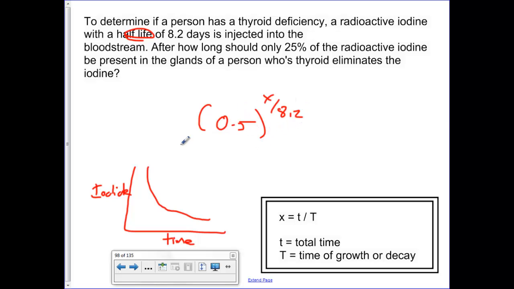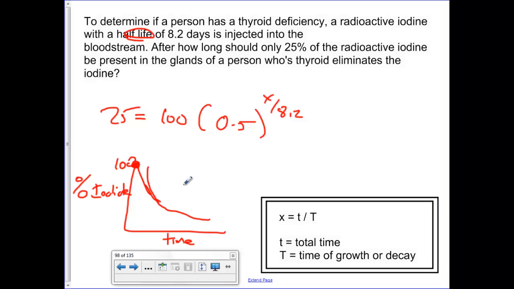What should the y-intercept of such a graph be? Like the iodide at the top here, what amount of iodide would you start with? Why don't we start with 100%? Like, why don't we make this the percent of iodide? And you start at 100%. So the 100 should be a good number to go here. And what we're going to look to do is try to figure out when this now equals 25% left.